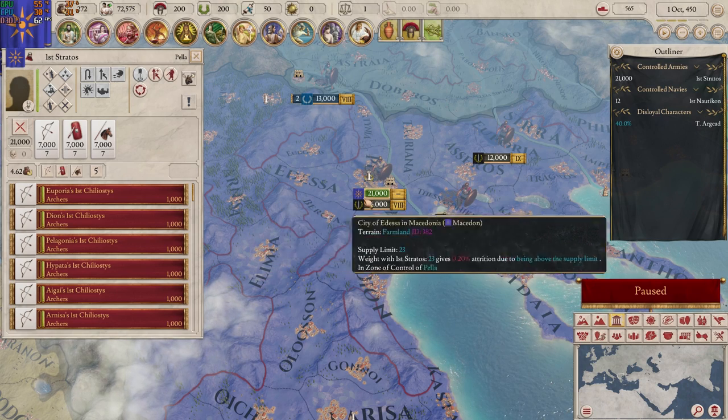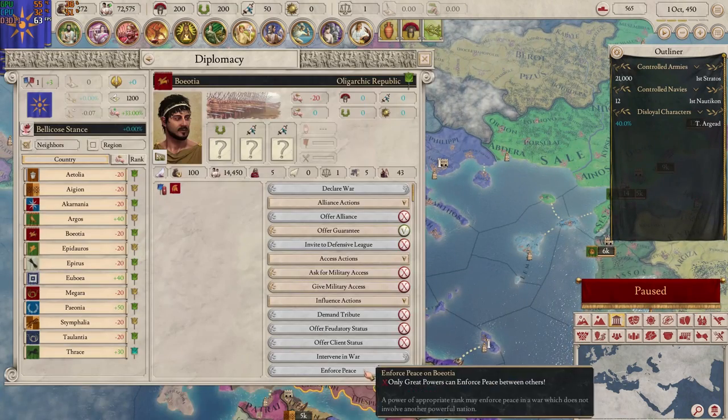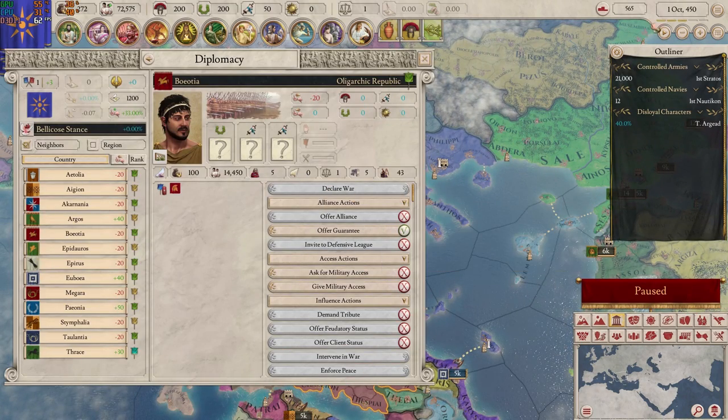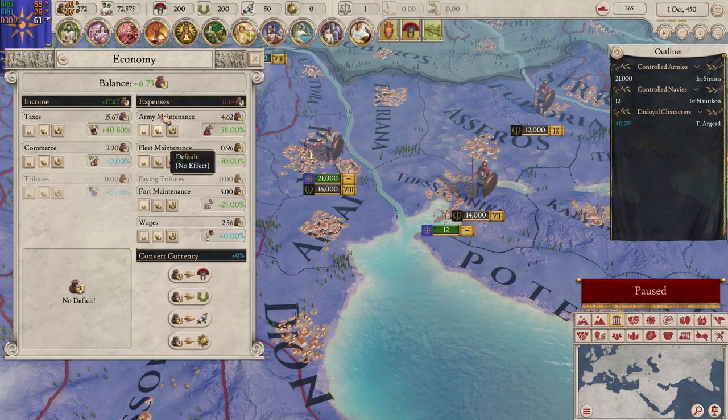So clearly, we want them to be at full morale when we go to war, but we can't actually even declare war on anyone for quite a few years. Till November 1st, so we need at least a month before we can actually declare war. So we'll just save money for now.